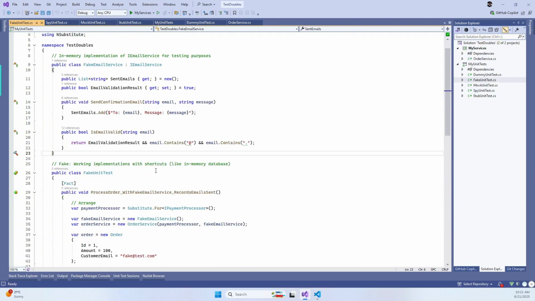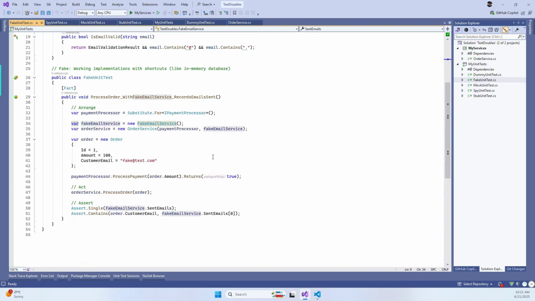So now instead of using a substitute for creating the object for the email service, I will use a fake email service directly. So let's check this scenario. Process order with fake email service records emails sent. I will create a payment processor, we need it to pass to the order service. This time I will create the fake email service and pass this one to the order service. I will create an order object and call process payment with this amount and this value as a stub here, returning true.